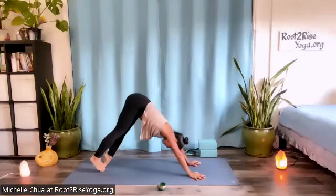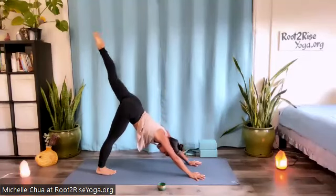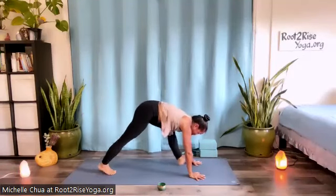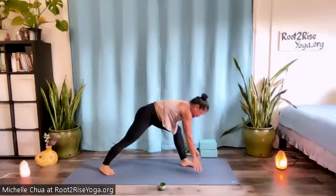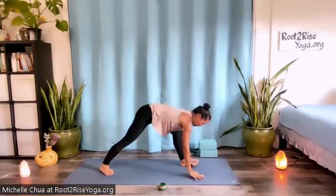From downward, inhale, raise your left leg. Exhale, the foot forward, lower your right heel. Inhale into Virabhadrasana 1. Exhale, lower vinyasa.